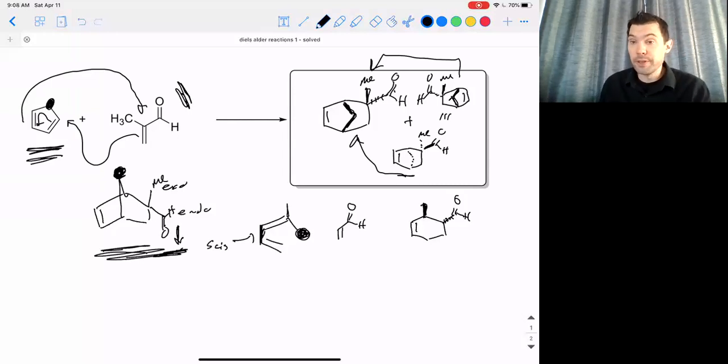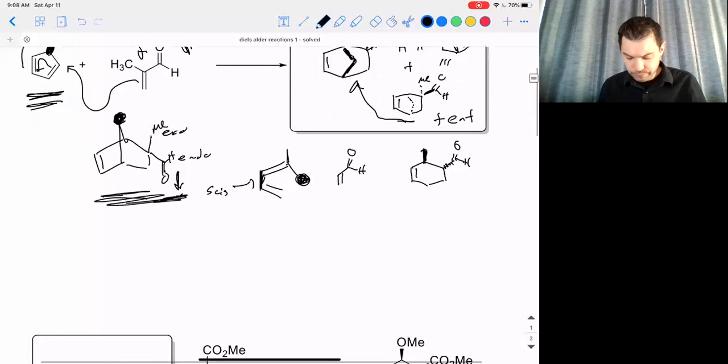In my class, what I tell students to do is not to worry about actually drawing the enantiomer on an exam, because usually they're time crunched. I just ask them to say plus and to let me know that they know that they get a racemic mixture of the two Diels Alder products. But they do it with good diastereoselectivity, and that is we only get the endo diastereomer, not the exo diastereomer. Okay, hopefully that makes a little bit more sense for the Diels Alder reaction. In any event, this is a very classic Diels Alder reaction between cyclopentadiene and methacrolein.